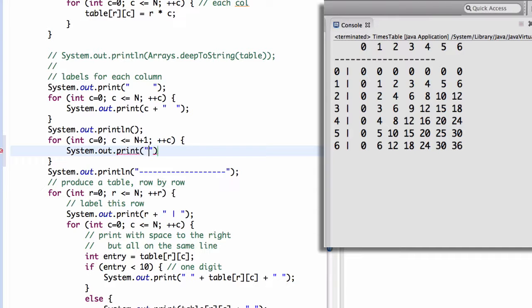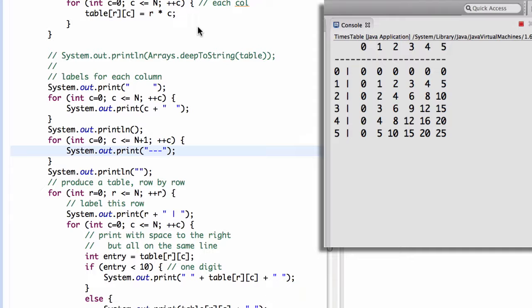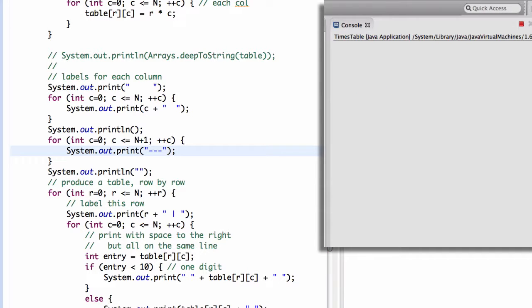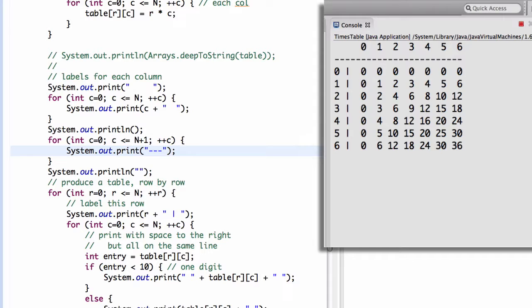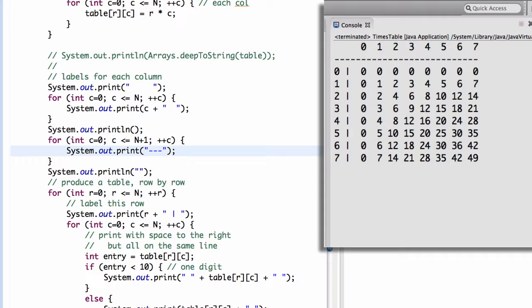It looks like we need, is it 3 dashes per column? We can see if this works, and if it doesn't, we can fix it. And then here we'll just use this to skip to the next line. That's looking pretty good. So now the number of dashes that's printing is related to the number of columns we have. Let's try a bigger number of columns. Okay, so this is working just fine.